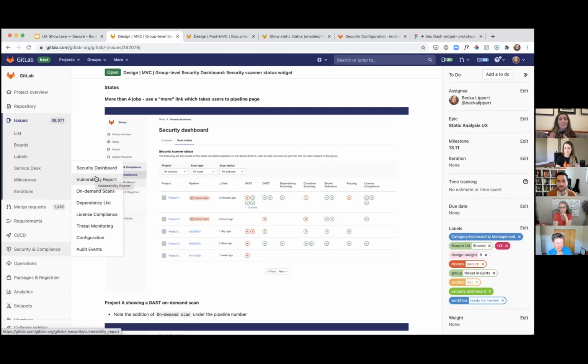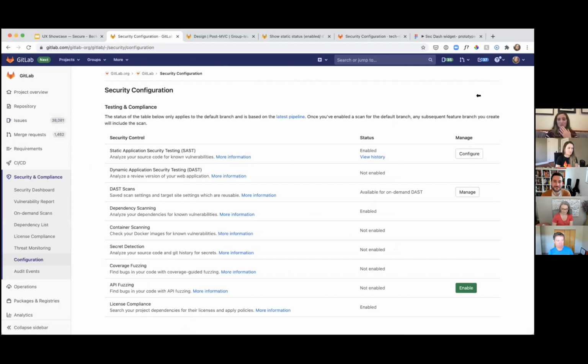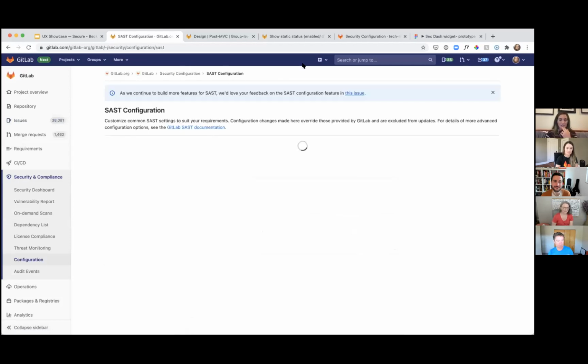However, an empty state on the vulnerability report could also mean that security scans just aren't running, so it's not necessarily a good thing. Or that they're enabled, but the configuration of the scanner got so convoluted and it broke somewhere along the way, because configuring security scans is a complex process, which is something else that we've tried to address in SAST with this configuration UI.